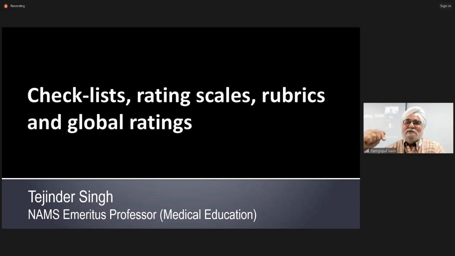It also tells you that you don't necessarily have to make very complicated checklists and rating scales. Again, it all depends on your purpose. Why are you making it? Your purpose decides how elaborate, how complicated, how big, how simple your rating scales should be. Just for the sake of knowing where we stand, can you tell me the difference between a rating scale and a checklist?